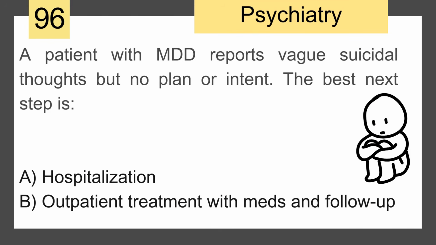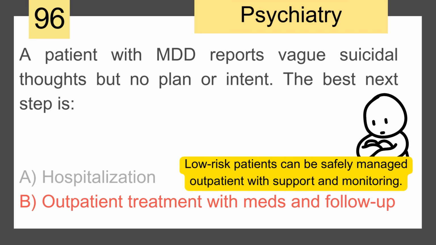Question 96. A patient with MDD reports vague suicidal thoughts, but no plan or intent. The next step is actually outpatient treatment. Not every patient who has passive suicidal thoughts needs inpatient hospitalization. It could be that if you assess that they're not a threat to themselves currently, then it's okay for outpatient treatment even if they have passive suicidal thoughts.